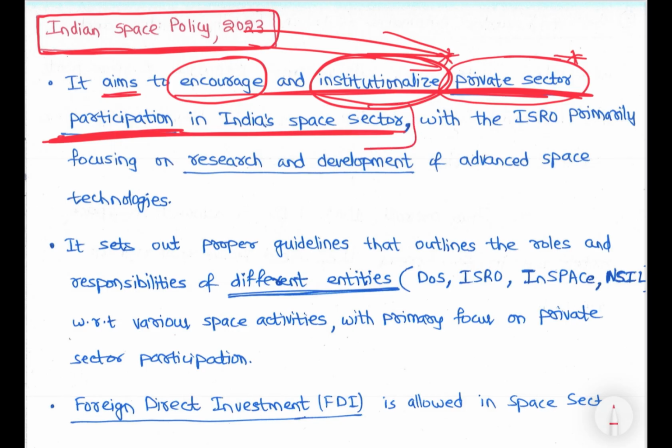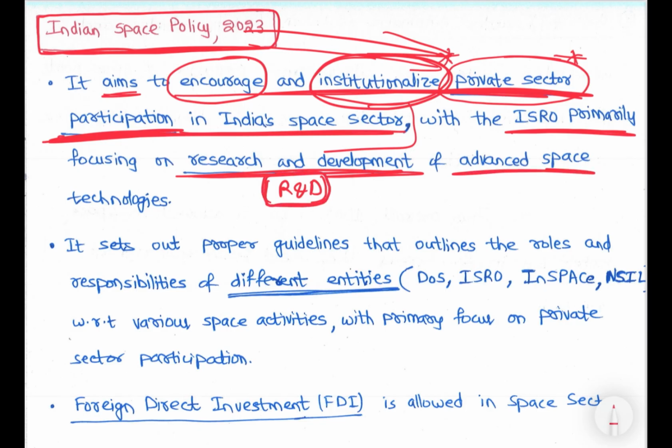With private sector participation, ISRO is primarily focusing on research and development of advanced space technology. So ISRO को basically free किया, right? They are focusing on private sector participation in most of the things of space, so that ISRO can focus solely on R&D, research and development of advanced space technologies, right? So that is the primary goal of Indian space policy, right?